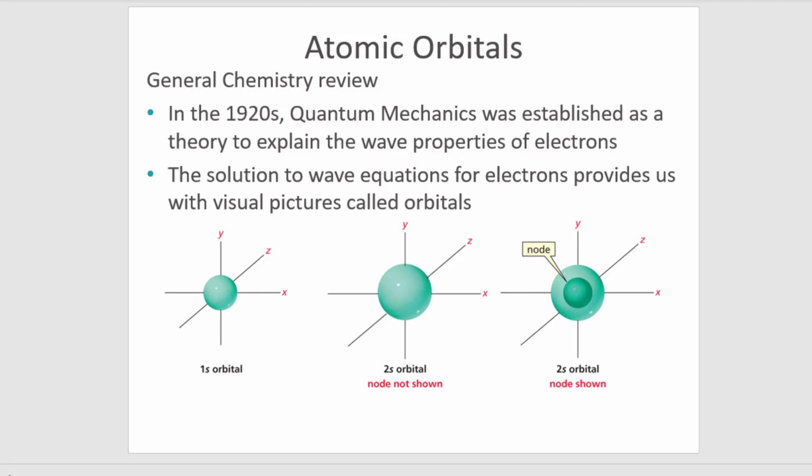In an s orbital, it's defining the playground. It's saying that the probability is in this area here where the electrons are going to reside. And s orbitals are shaped like balls, like spheres. So you think of them three-dimensionally, and you're showing here an x, y, z axis to show that this is a three-dimensional image. As the shells get larger, if you start filling a 2 shell or a 3 shell as you go down the periodic table, those s orbitals get bigger and bigger and bigger, bigger backyards.